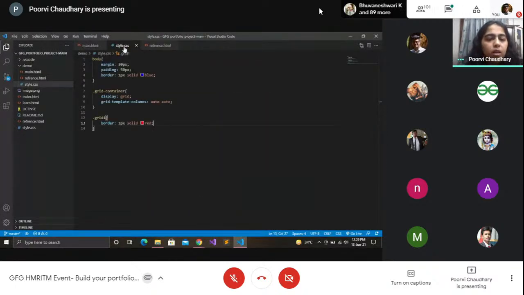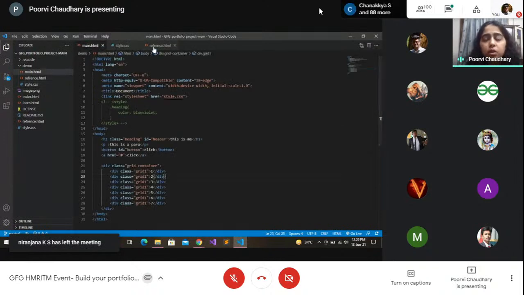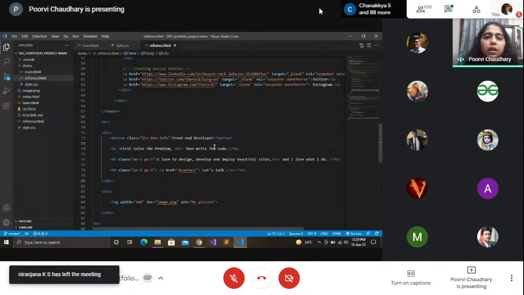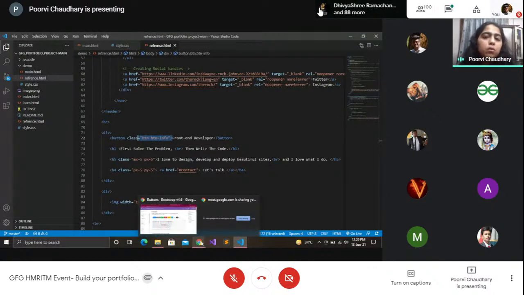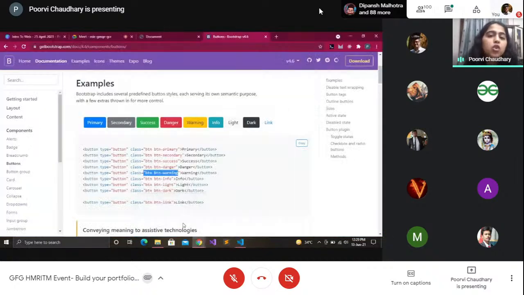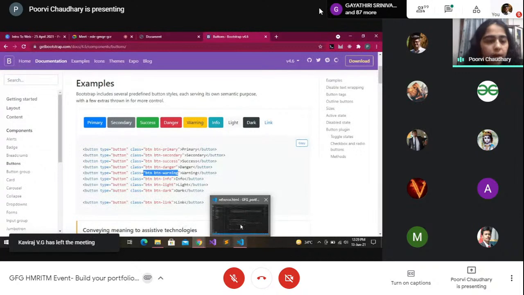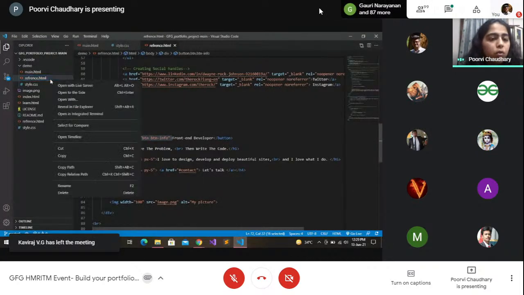To it. See, this style was for this HTML file, but for this, there is no CSS file. So without using CSS, I gave color to my button using Bootstrap. So this is the difference between Bootstrap and CSS. It minimalizes your CSS code, and you can use this so efficiently without writing much CSS into some other file. So let's see whether our button turned into blue color or not.